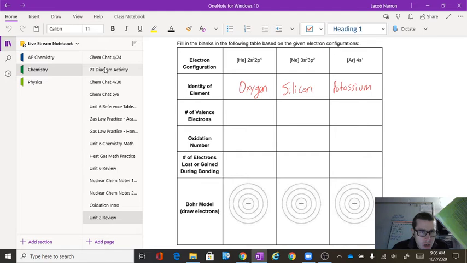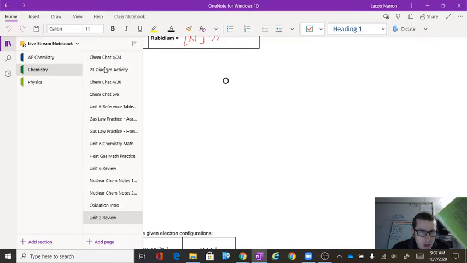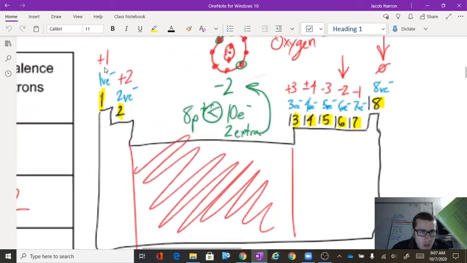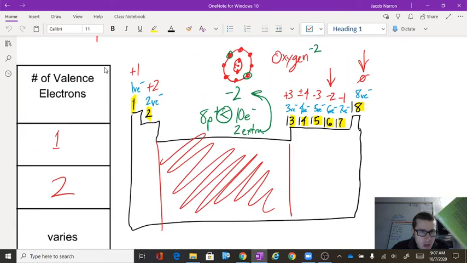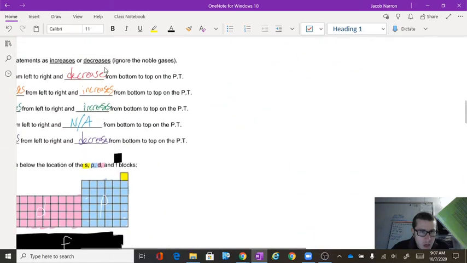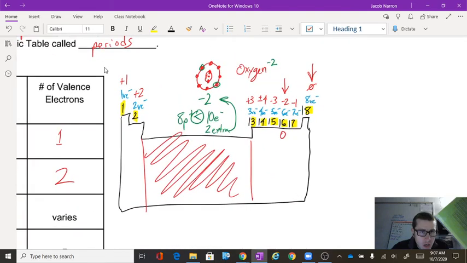Okay, number of valence electrons. And when I say number of valence electrons, I'm using, oh, don't do that. Come back. I'm using what we did before. Okay, this little table I made before, that's what I'm using. Because if I look up here, oxygen, it's going to be in group 16. It's right there. Potassium. Oh, come on. Sorry, y'all. I'm not going to get frustrated. I'm just going to keep doing my job.